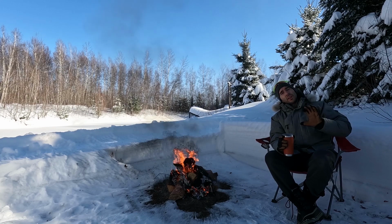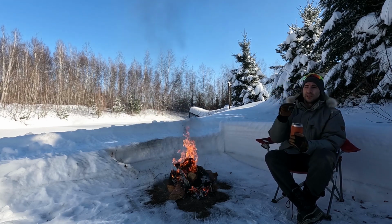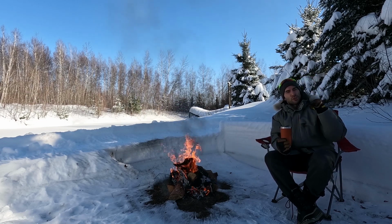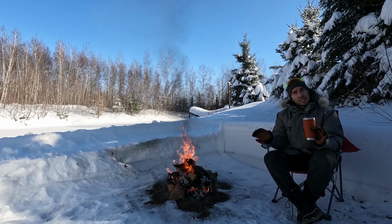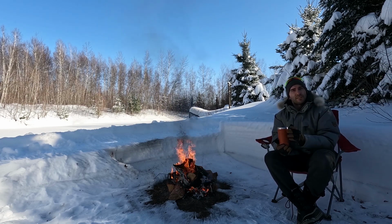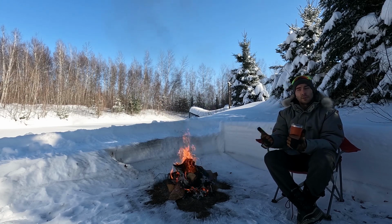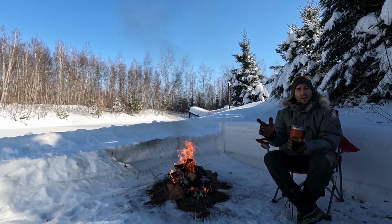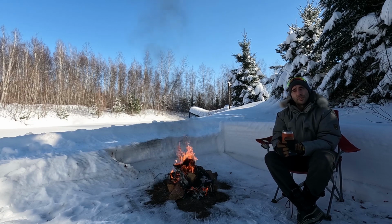I'm not sure yet about the location where I want to put it. I don't want to cut too many trees, but I do want to have a nice view of the pond from the little tiny home. So I don't know if we're going to put it just on top of the hill there or a bit further back. I do want to put some lean-tos on the side. One side I want to have the evaporator. The other side I want it to be a little bit of wood storage, and I want to be able to store the snowblower there and a couple other equipment that I don't want to have to carry back and forth every time I want to use something. So those are the plans for the winter.